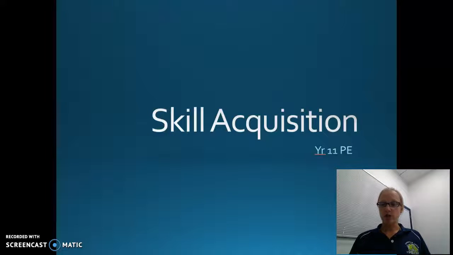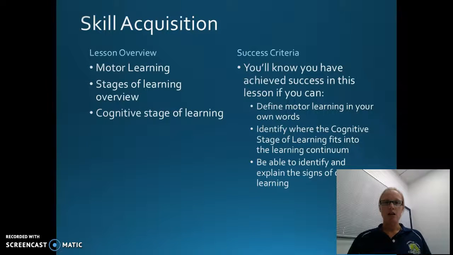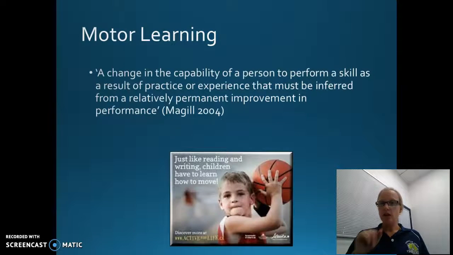Hi girls, today we're going to talk about skill acquisition and the motor learning phases. So we're going to go through the definition of motor learning. We're going to talk about stages of learning, and in particular the cognitive stage of learning we'll focus on today. You'll know you've experienced success if you can define motor learning in your own words, if you can identify where the cognitive stage fits into the learning continuum, and if you can identify and explain the signs of cognitive learning.